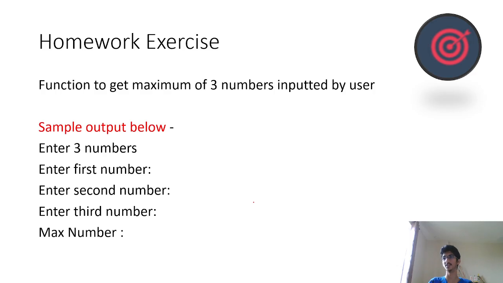So here's a sample exercise, and there's lots of ways to do this. Let's see. How much time do we have? 8 minutes. Okay, so we can do this one exercise. I want you guys to try to write a function that gets the maximum of 3 numbers inputted by a user. I'll give you around 5 minutes. When you guys are done, you can just let me know. If you finish faster, then we can obviously talk about the solution early. And if you guys have any questions at all, you can ask them.